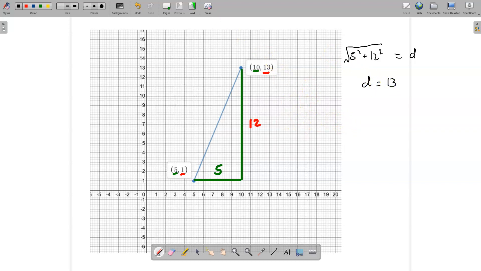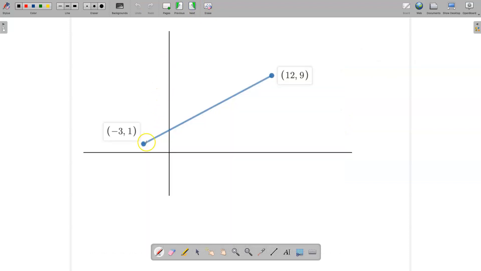This comes in handy if we have something like this where we haven't got a coordinate grid, we can't count our squares. So we're going to draw a line as usual, just here and we're going to do one here.